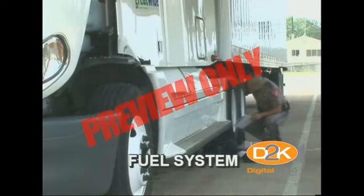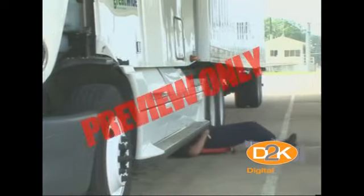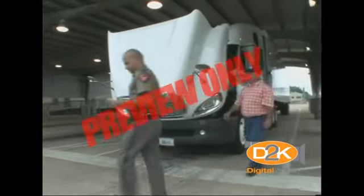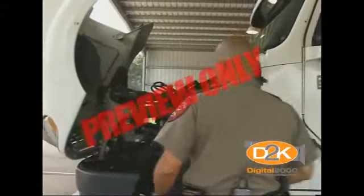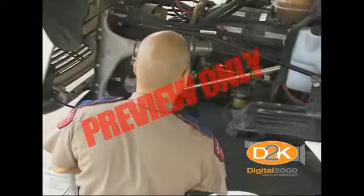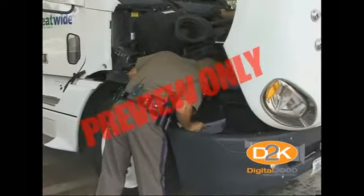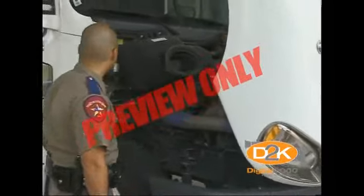The fuel system itself, containing a hazardous and flammable substance, is always of great interest to the roadside inspector. It should be extremely important to the driver on his or her daily safety inspection. Component integrity is especially important from the fuel tank to fuel lines, fuel filters, and to the mixing source component, the carburetor or fuel injectors. Leaks, spills, and engine fires are the consequences of ignored fuel system inspections.